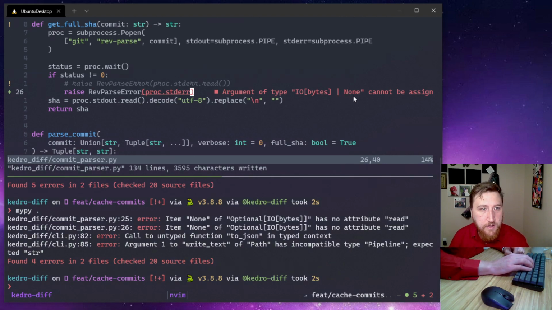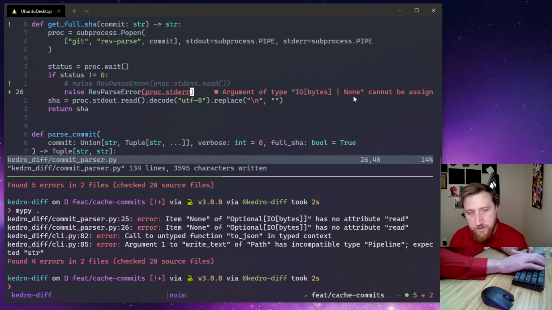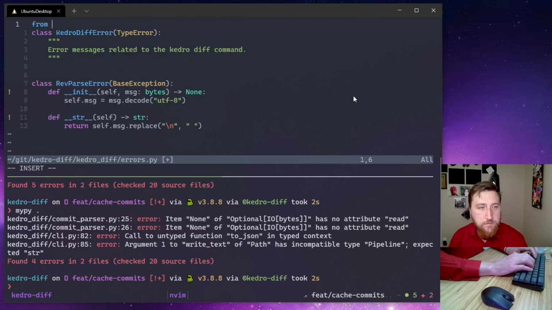None cannot be assigned. Okay. So is it actually just saying that, from typing import Union, message can actually be Optional?